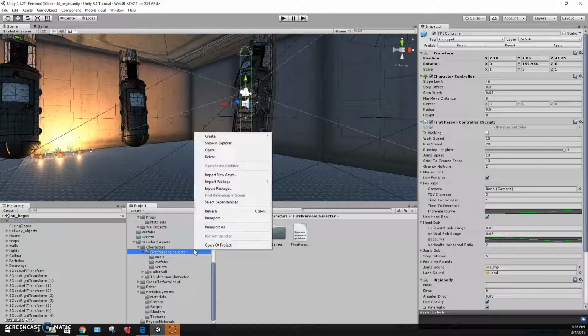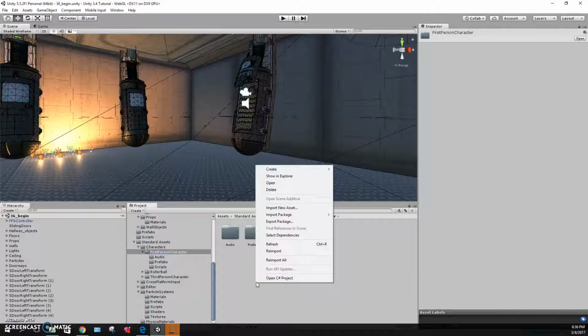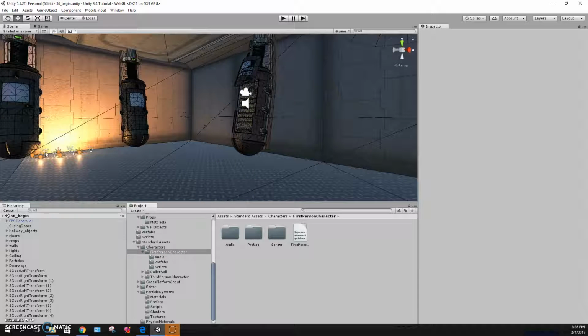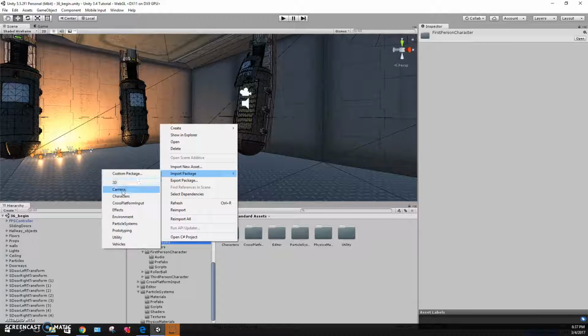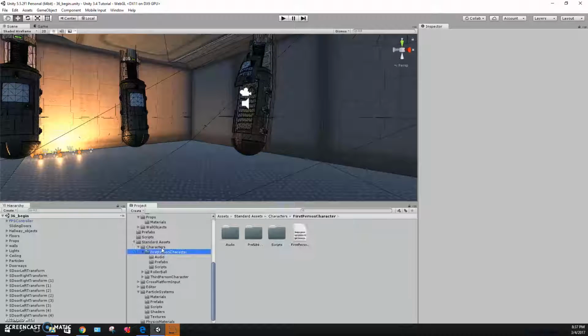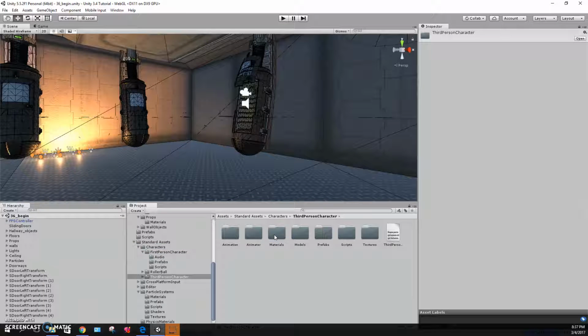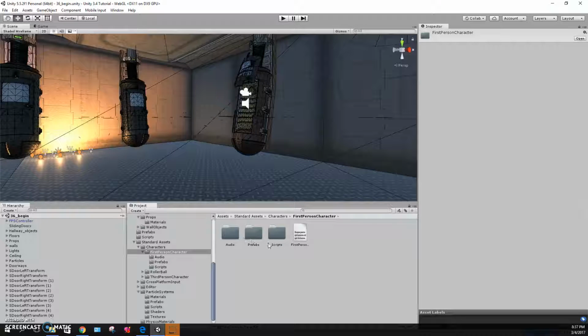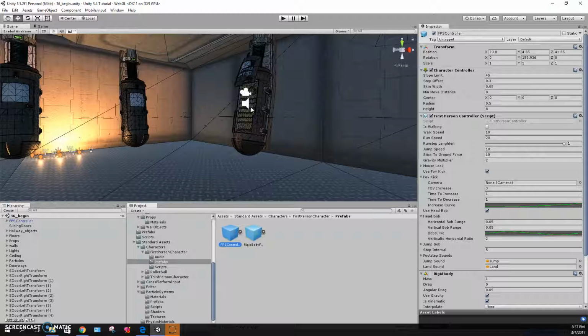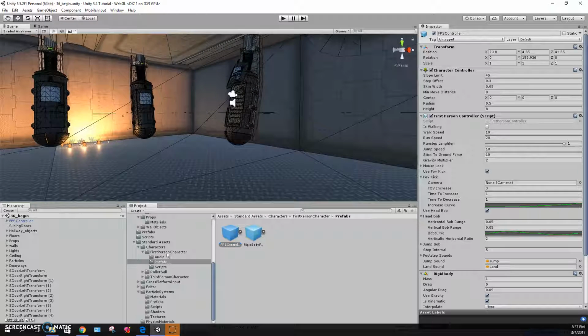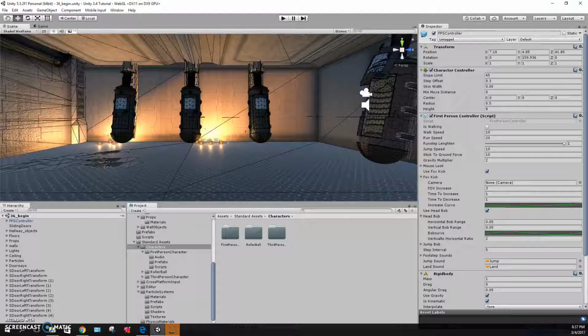No. I just had it. Anyways, I know that if you right-click and you import package and you select characters, it's supposed to let you choose specifically what type of character you want to bring in. I chose first-person character and first-person controller, and that's what I dragged in. It's just been taking a long time to load for me whenever I would do it, so I don't want to waste your time with that.